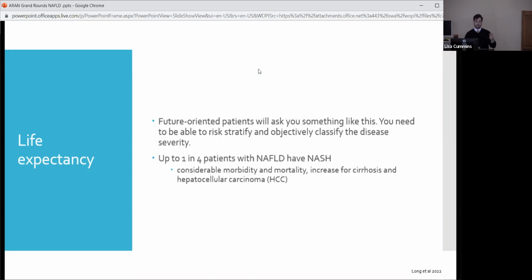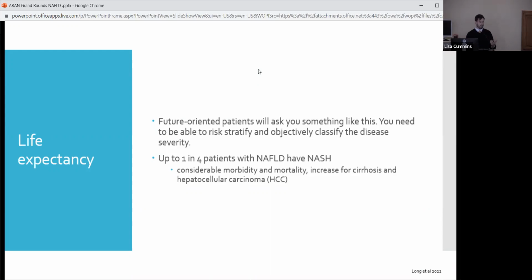It usually comes like a week later, and it's almost always in a MyChart message because they're thinking about it, right? They're not sleeping well. They go on Google and they're looking at liver disease. And the first thing that pops up is cirrhotics and people with huge ascites, and they don't want that, right? So what we really need to do is figure out how bad is this?